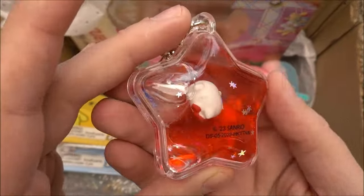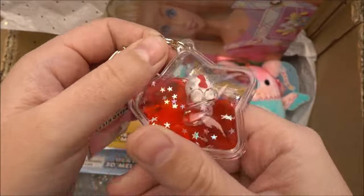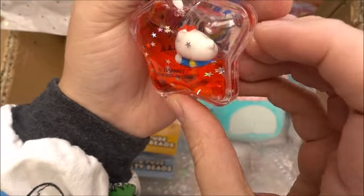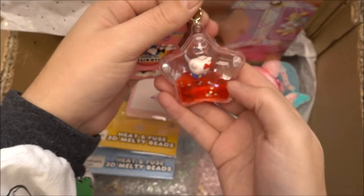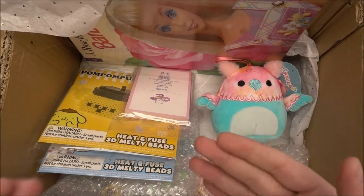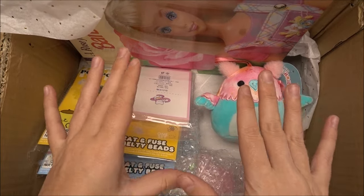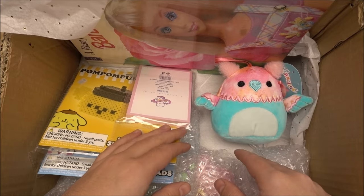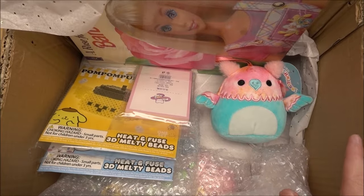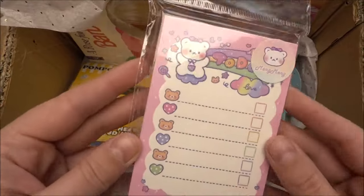I also think I won this one in one of her games — a Hello Kitty keychain where Hello Kitty is floating around inside red liquid. Let me try to show you the face — it always turns to the other side. Anyway, this is the Hello Kitty keychain I got from her. I love these little knickknacks and surprises. It's always so much fun to unbox because often I totally forgot what I bought and then the package arrives and it's like, 'Oh yes, I bought that!'